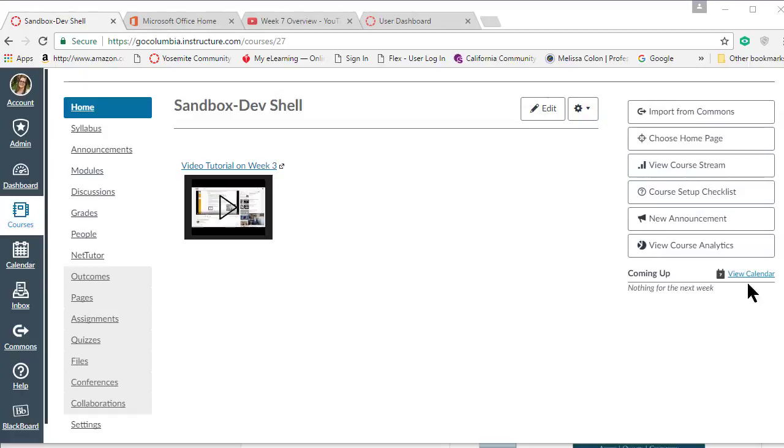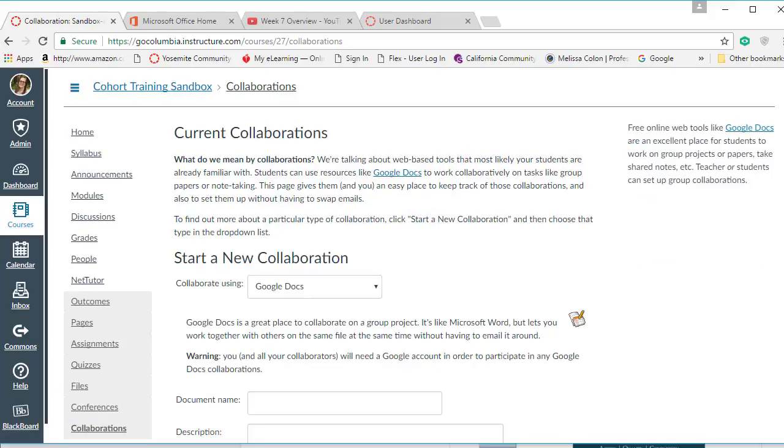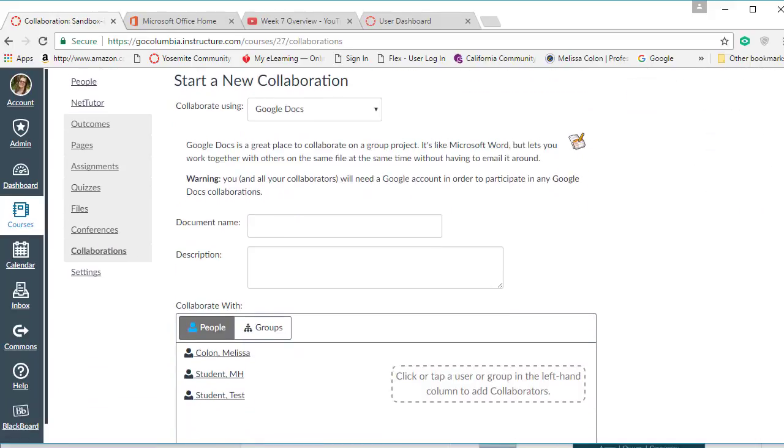Okay, so now I'm in my sandbox, and I want you to see that you should have collaborations here on your course menu. One thing I did forget to do is, once I set this up, to make sure that I pulled it into my navigation area so it would not be hidden from students. So I'll also show you that as well.